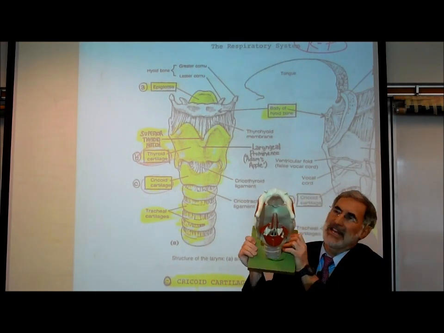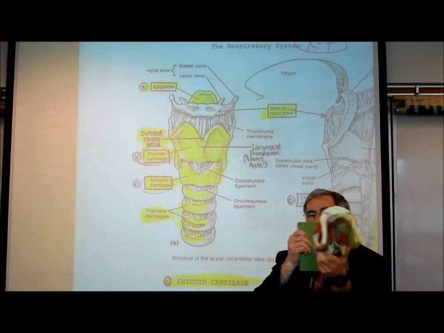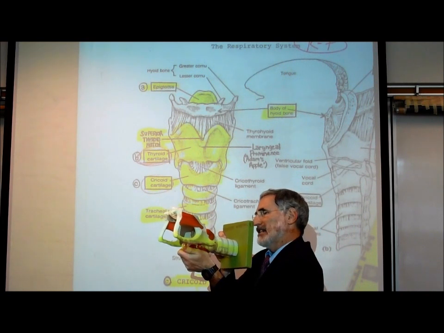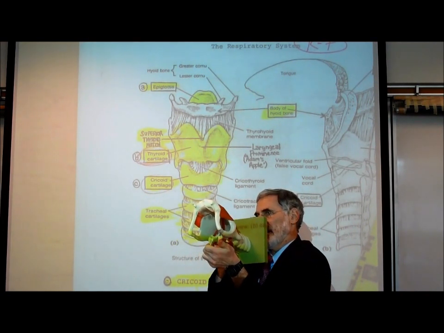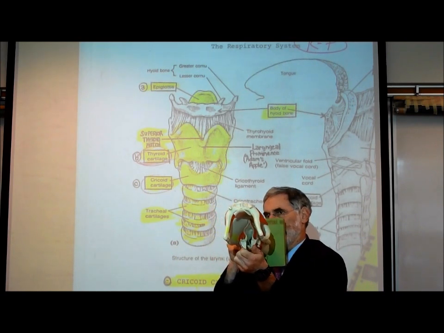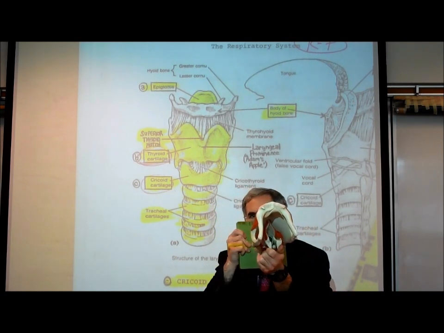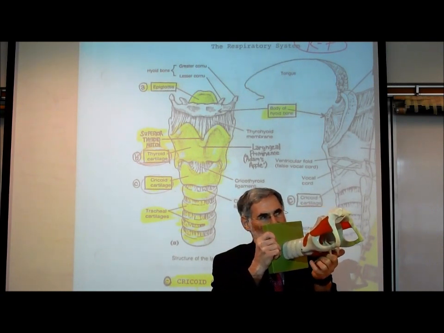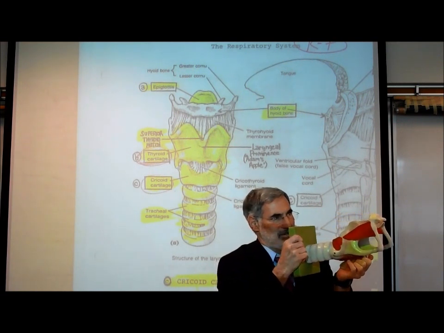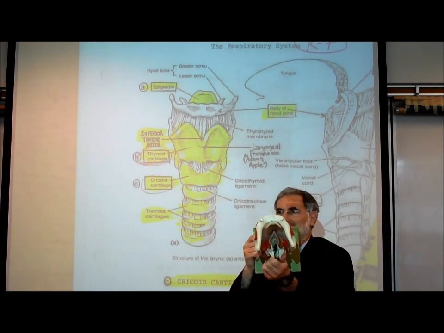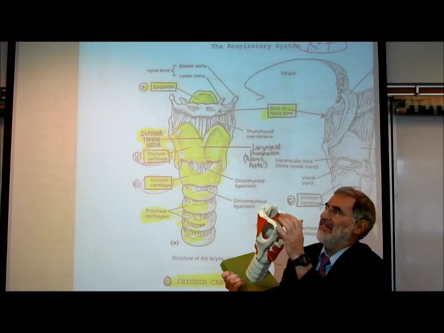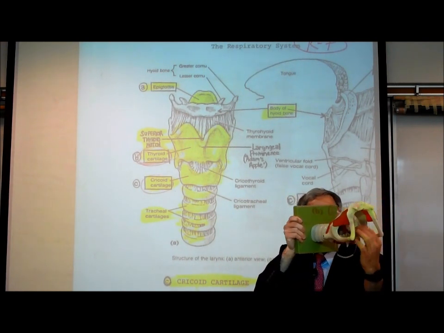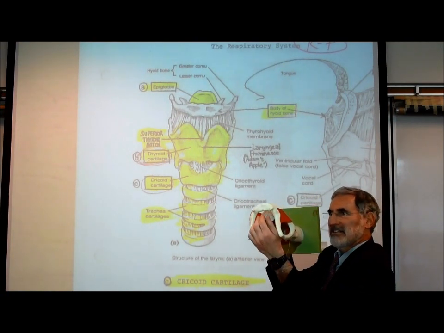And if you look inside, and I'll pan this around the room, you'll notice you can see the slit, the glottis slit between the vocal cords. See that? I'm opening and closing that slit. You see that? And those are the vocal cords that I'm moving. The opening between them is called the glottis slit. And then this thing is the epiglottis. So the epiglottis can bend down and prevent the food from going into the larynx. Did we ever talk about that?